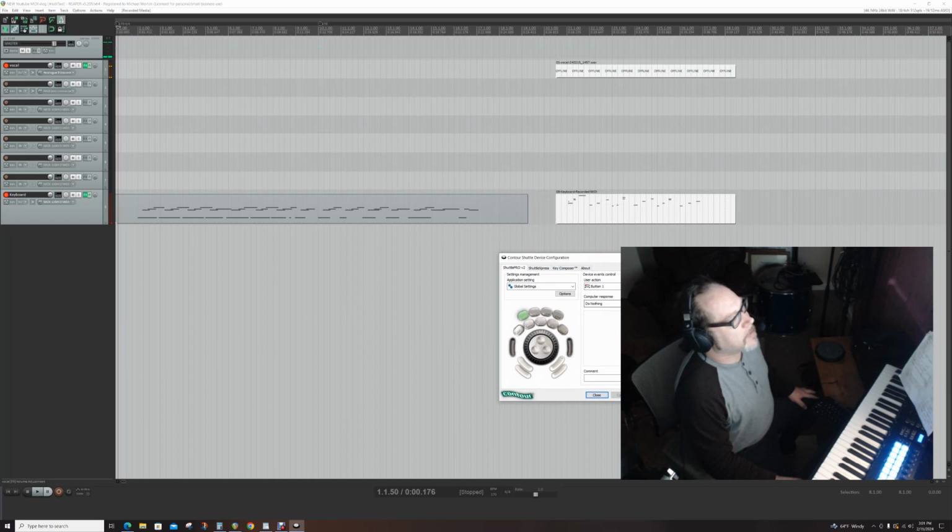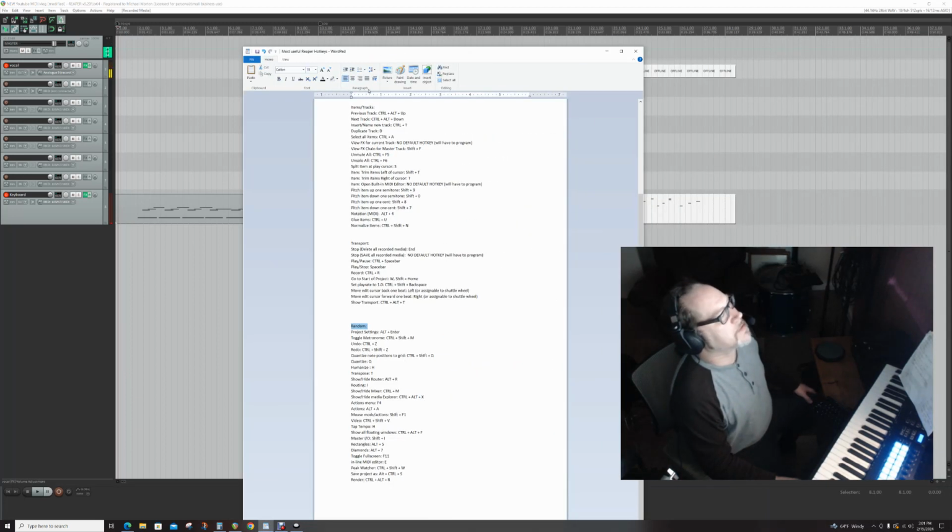But I'm going to have to program button 1. I'll just do this so it's an example to you guys. Button 1, type keystroke, show hide MIDI editor for selected track. We've got this right here in this list. Show hide MIDI editor for selected track. Open built-in MIDI editor.